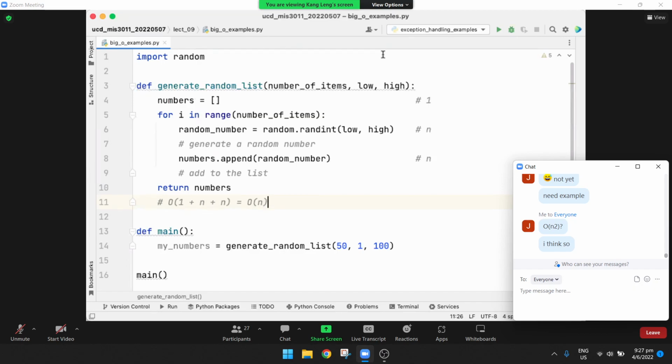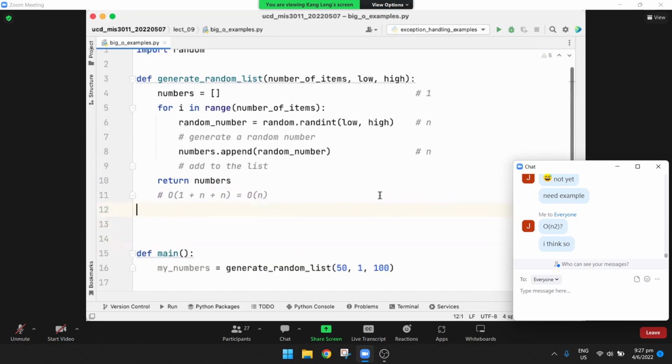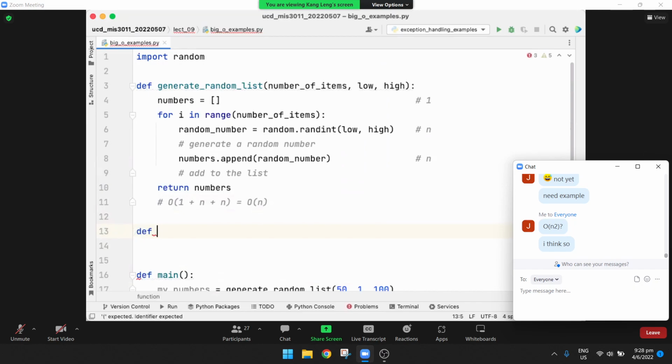You think so, huh? Okay. So what I'm going to do here is I'm going to count. I'm going to add in one more function. Okay, this is a bit long.